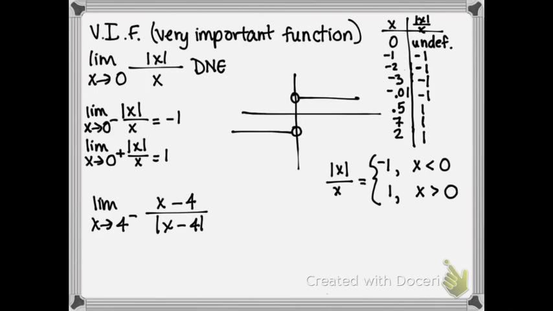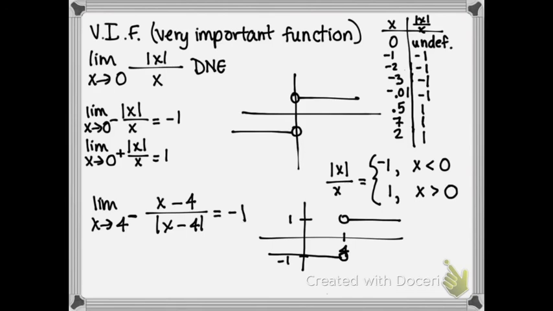Okay, what about the function on the bottom? Well, we replaced x here with x minus 4. So if you replace an x with an x minus 4 in a function, it shifts the function 4 units to the right. So what's happening for this bottom function is it's the same graph that we had above, where we have these horizontal lines with an output of 1 and -1, except the whole thing was shifted 4 units to the right. So this is what our graph looks like. So if you're finding the left-hand limit of this function as x approaches 4, it's going to equal -1.